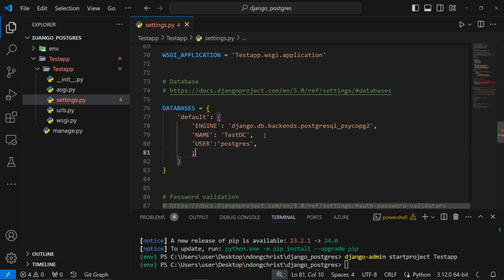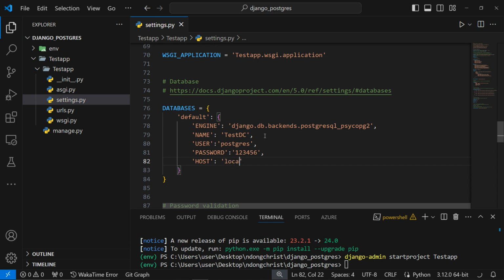We need to have a password, the password for connecting to the database. My password, when I was logging in to my pgAdmin, was 1234556, just like that. So you need a host. The host is localhost by default.